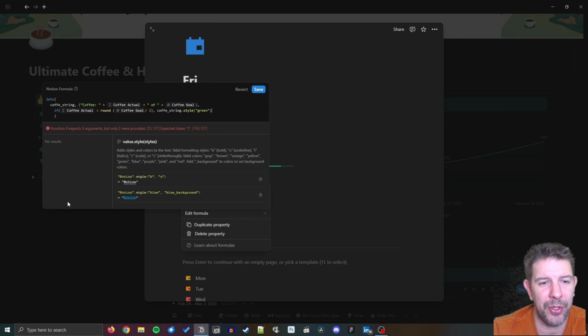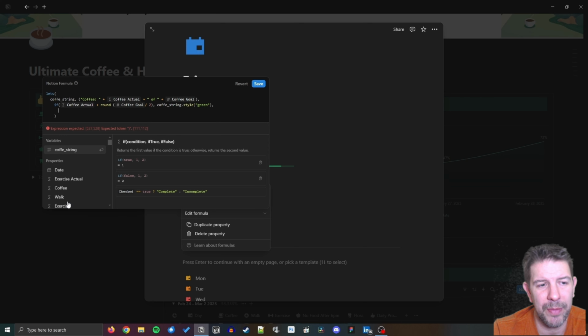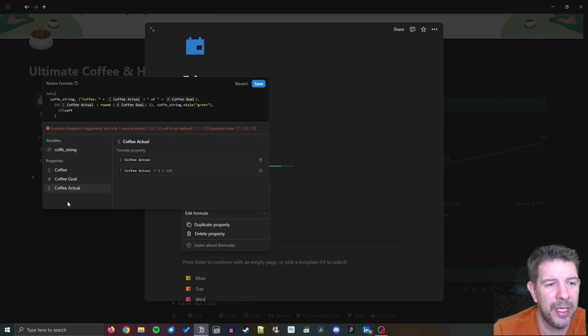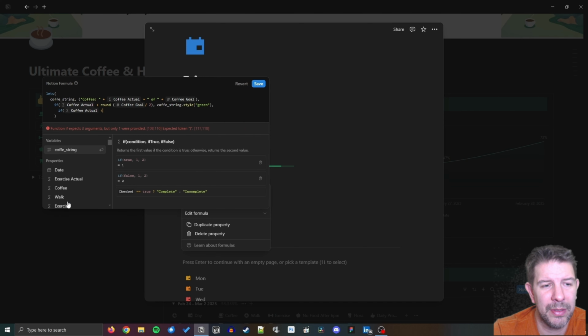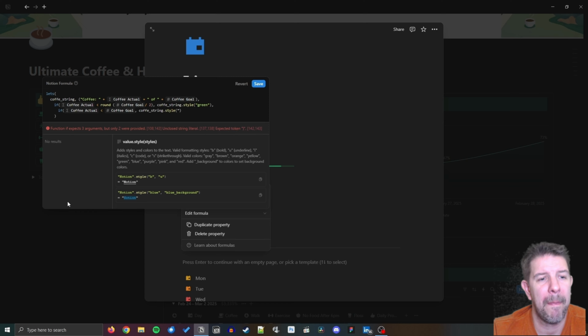This will ensure that we are using multiple strings. So then, if it's not that, this will be a complex if string, so you have to be careful. So if coffee actual is less than the coffee goal, so as long as we are more than half of the coffee goal, but less than the total coffee goal, coffee string is going to be stylized orange.